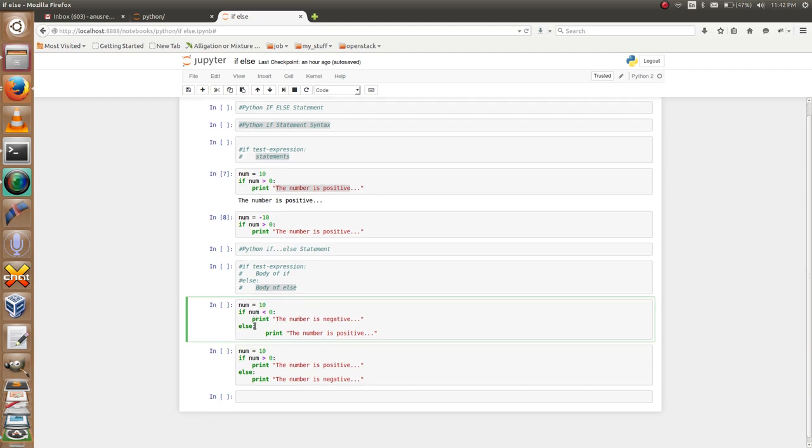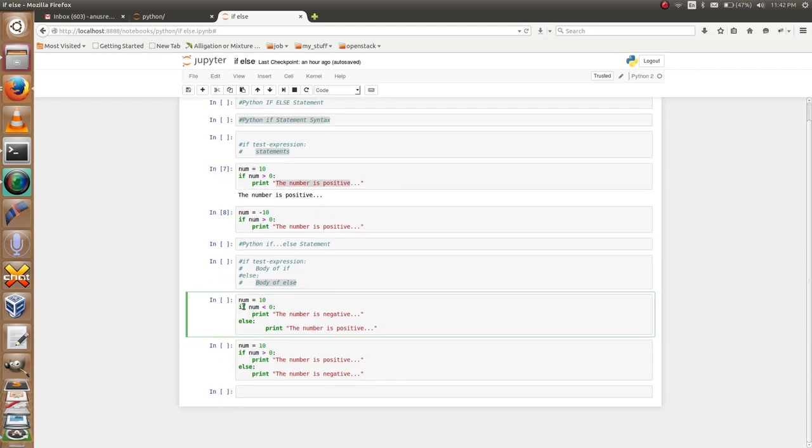Here is the example for the if else statement. Here num equals 10. The variable num has the value 10. If num less than 0, print the number is negative, else print the number is positive.